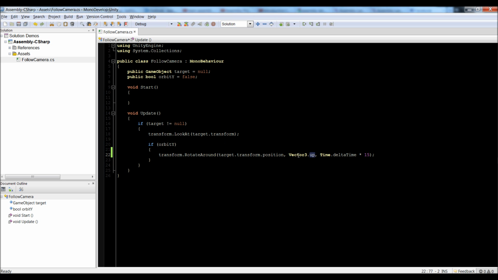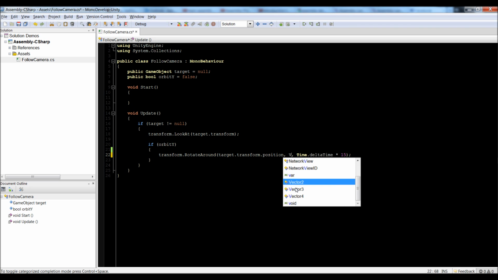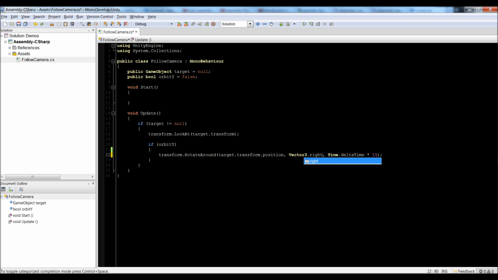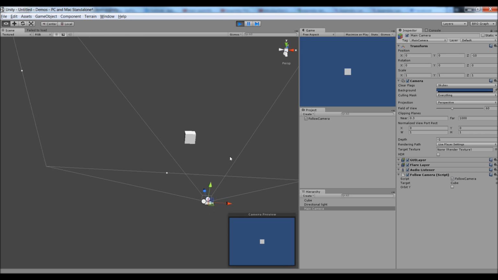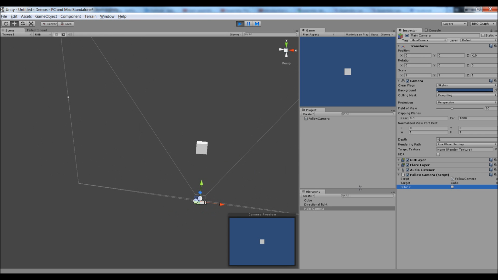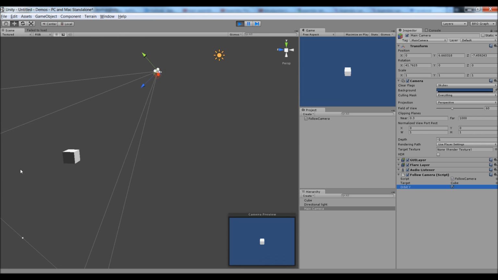The reason it's orbiting this way, basically around the y-axis, is because we're using Vector3.up. And Vector3.up is equivalent to new Vector3(0, 1, 0). So you can assume if we said Vector3.right that it's going to rotate a little differently. You can see now it's rotating on this right axis. So the right axis is left and right of this cube, and it's rotating around it.